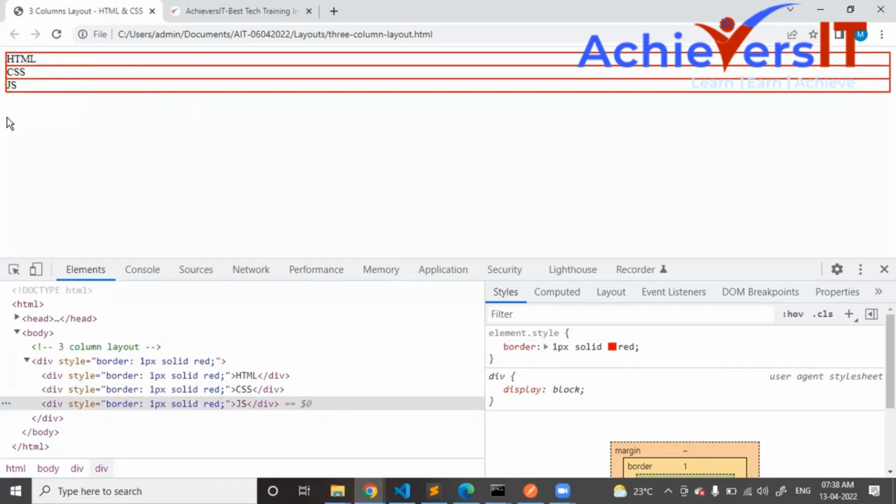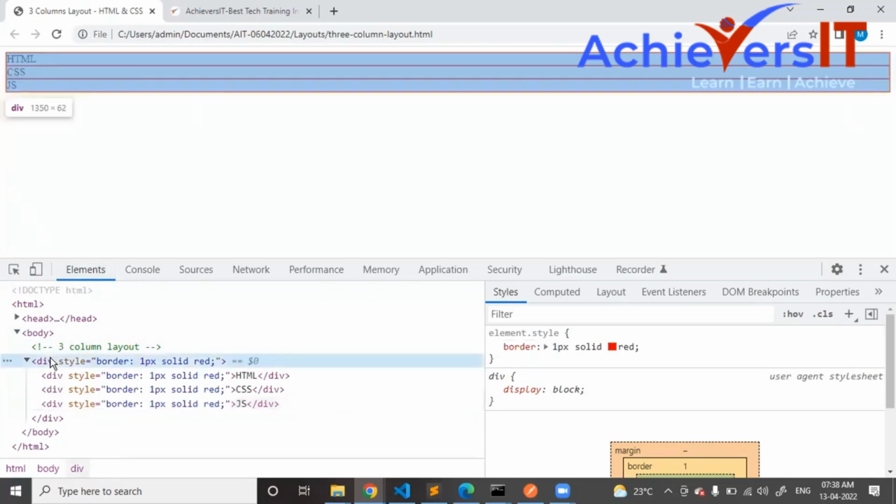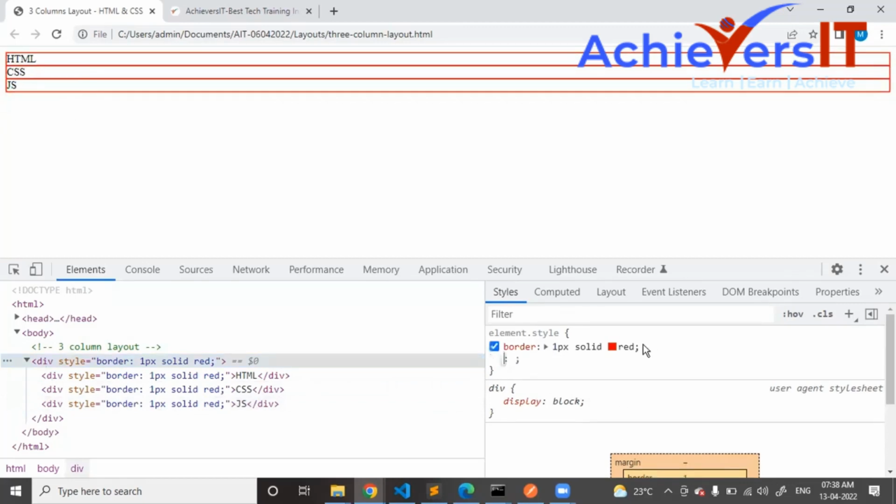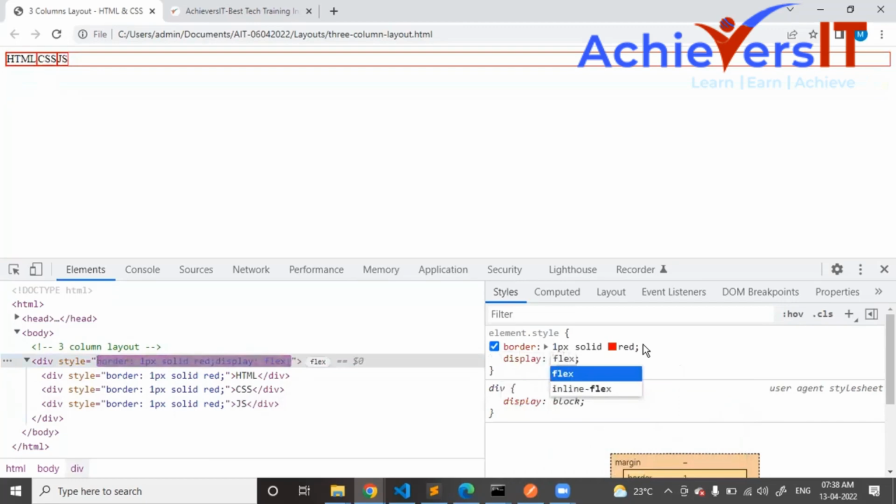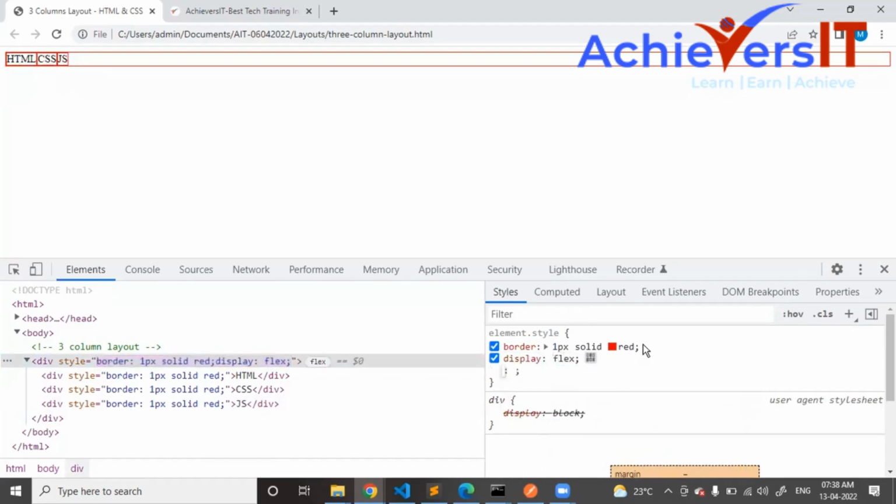To do that, guys, listen carefully. Very simple technique. It is very, very simple. Now, this particular parent, what is the nature of this parent? Block level. The element type is block level. Now, I'm just changing that element type here. Display, I'm changing to flex. Because the default nature is block, I'm changing it to flex. The moment I add display flex, that is called flexbox.